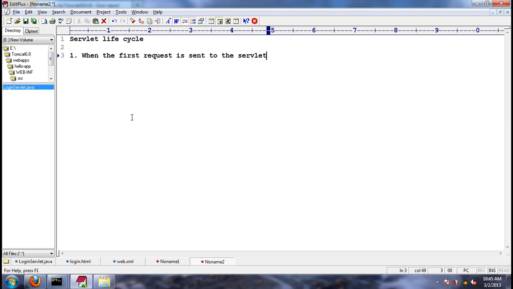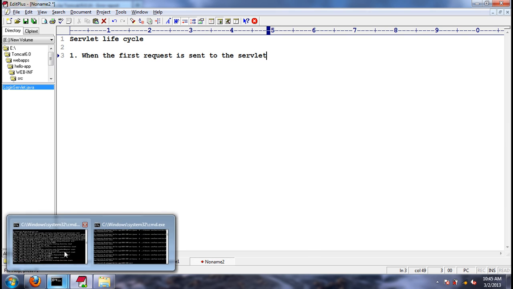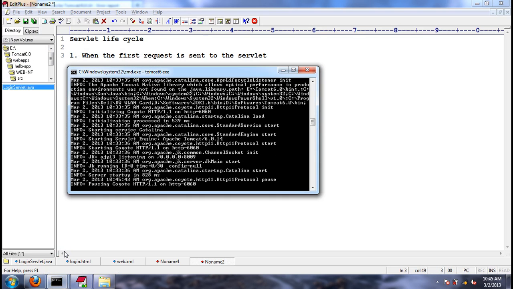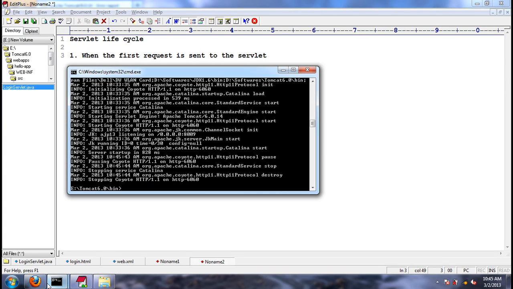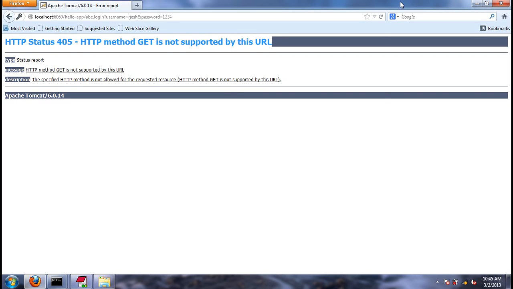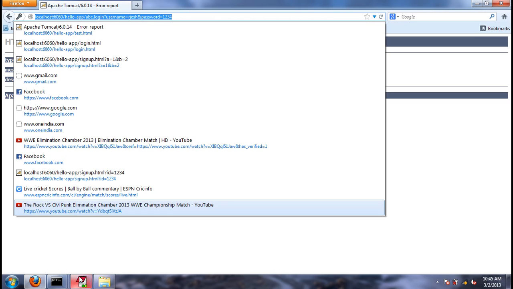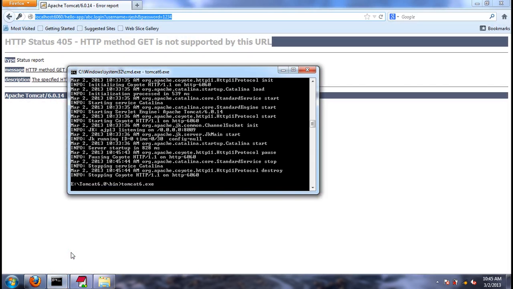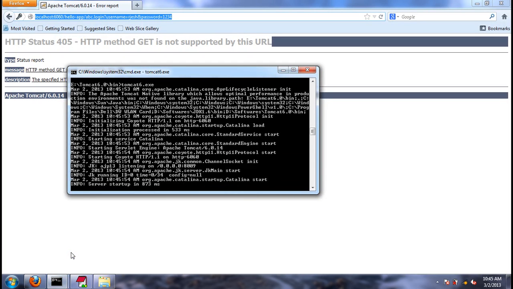Let's consider I have stopped the server, and I restart the server. Now the server is started. At this point of time, the servlet will not be available. The servlet life cycle has not yet started.